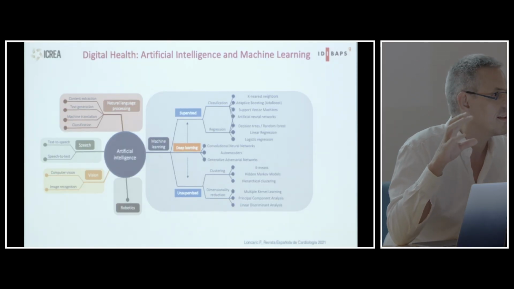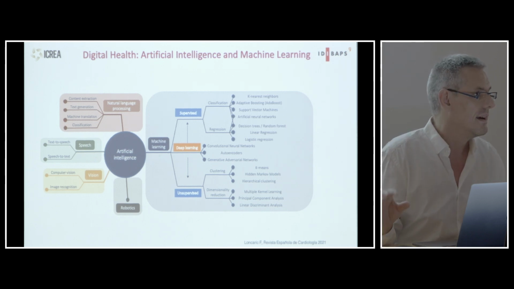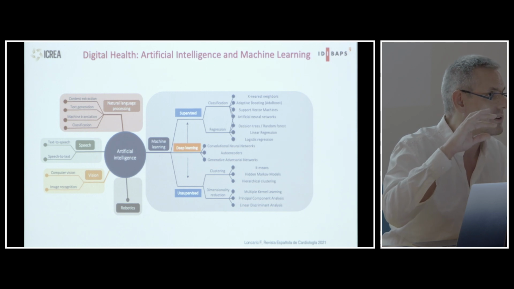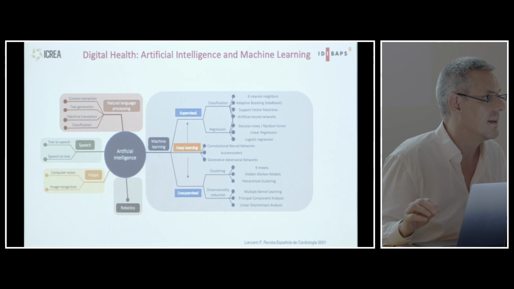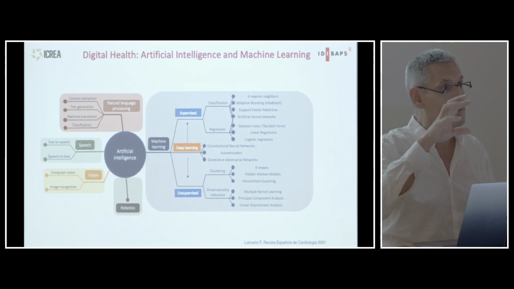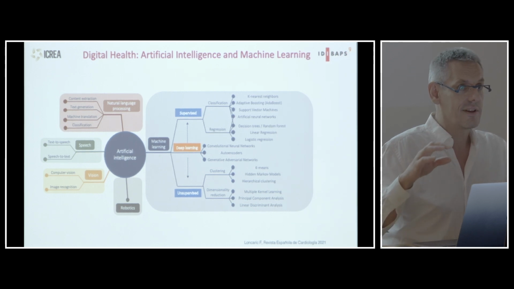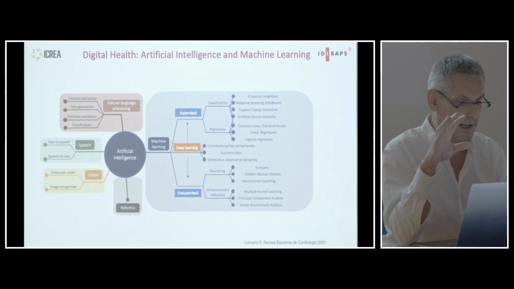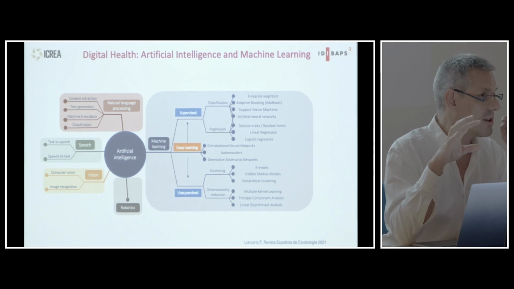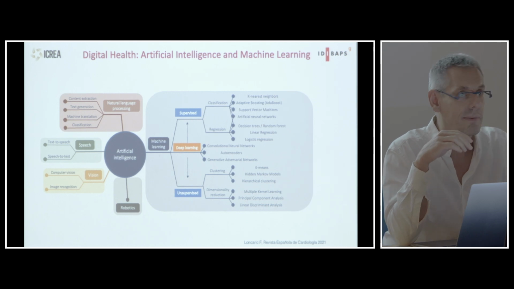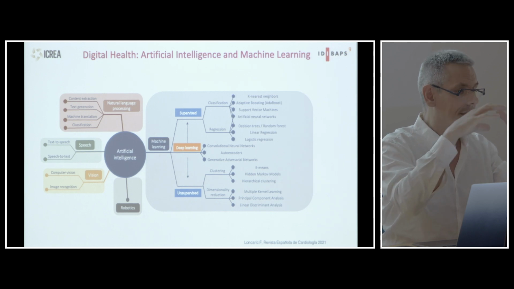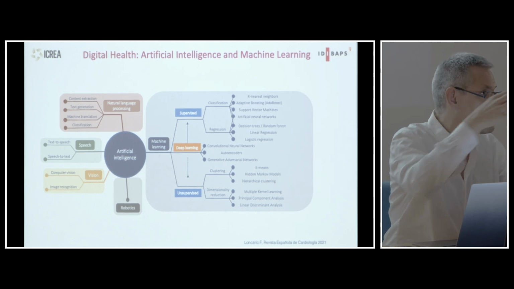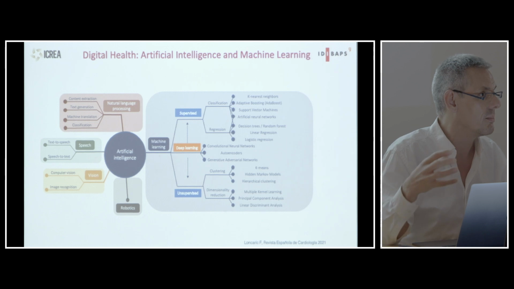So actually, artificial intelligence is a bunch of methods. Even robotics is part of artificial intelligence. Most of the things that we talk about are actually machine learning, where we try to train the machine to recognize something. What is the most common now, or what most people say artificial intelligence would be, is called deep learning. And this is actually artificial neural networks. This is what Google, Apple, Facebook, and so on are all doing. They try to recreate a brain, a lot of neural interconnected cells in a computer.